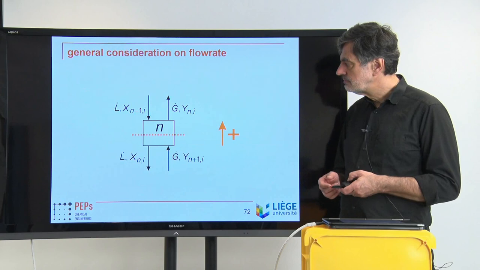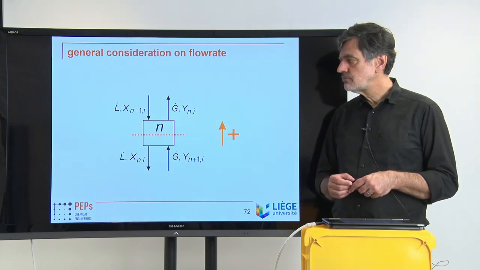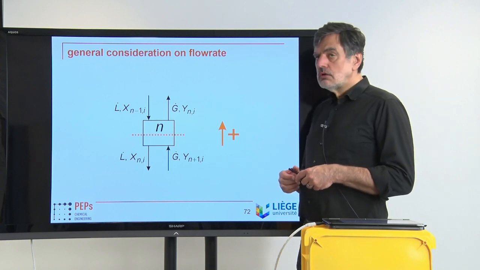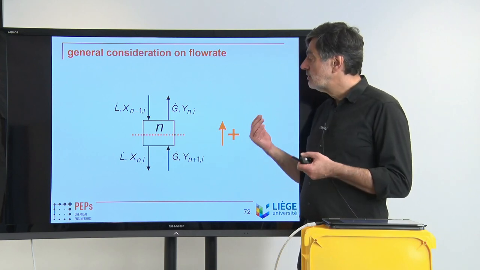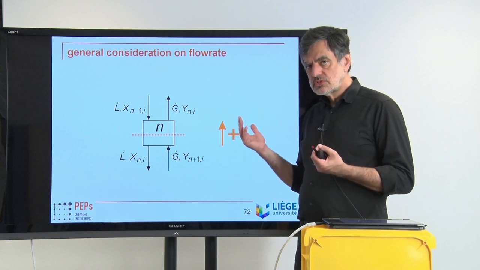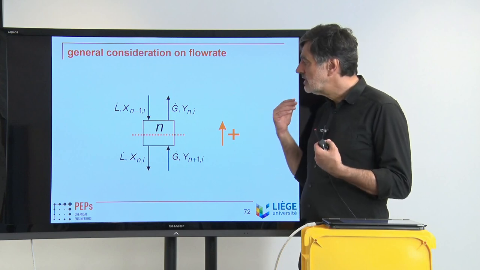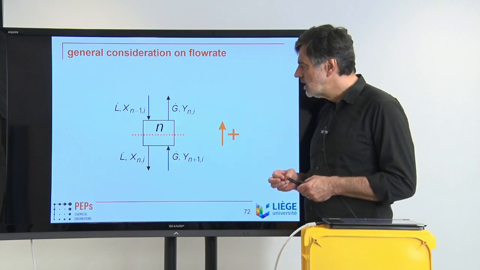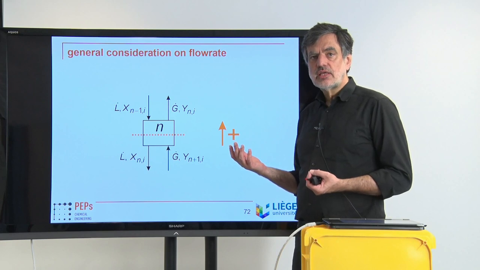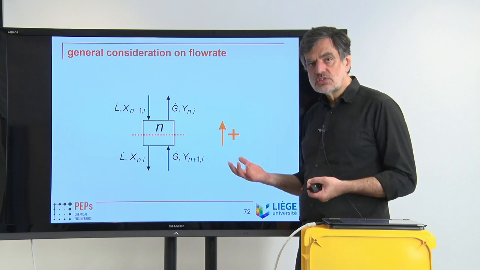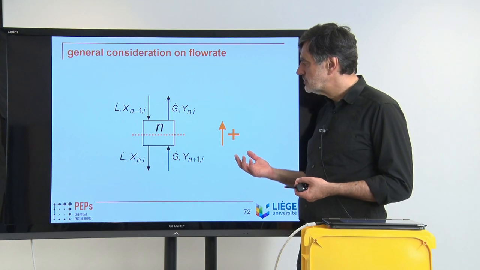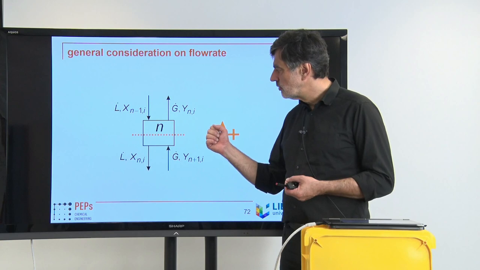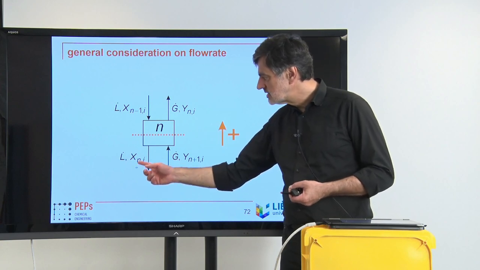Now we want to use balances again to answer that question, what is the average component flow rate? To set that up, let's have a look at a general theoretical stage, which is again plotted here. So we have a stage N. It's a theoretical stage, and we want to regard, for simplicity, that we have carrier flow rates L dot and G dot passing through that theoretical stage. That means that on the other hand, we need to talk about loads if we want to characterize the corresponding compositions. And so the flow rates are leaving theoretical stage N with the compositions xn and yn.